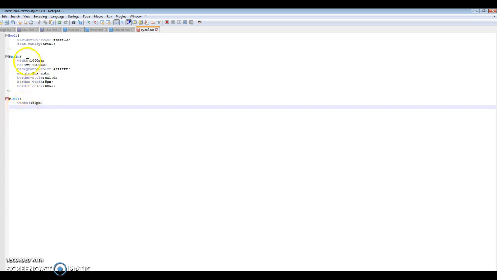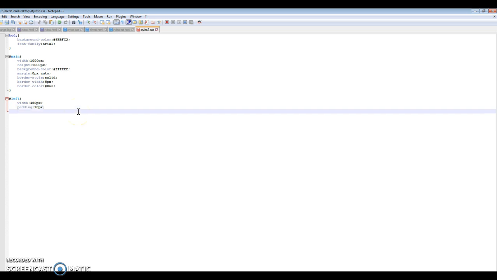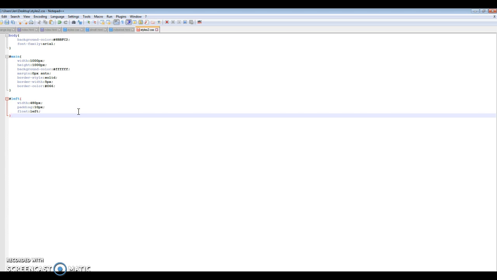That is not quite half of the width of the main div tag, but I'm going to tell you why here in a second. The padding, I'm going to use just the colon. If you notice what came up when I typed in padding, you could choose top, bottom, left, or right. When I type in padding, all four sides are going to be the same. And I am going to type 10 pixels. So 10 pixels on each side of this div tag is what it's going to be. And I'm going to type in my semicolon. And then I'm going to type in the float, and you saw this in the last one. I'm going to type in left. And I'm going to close this left div tag.